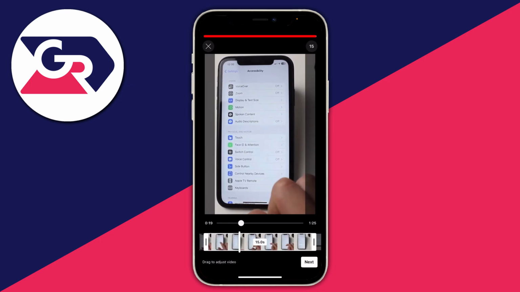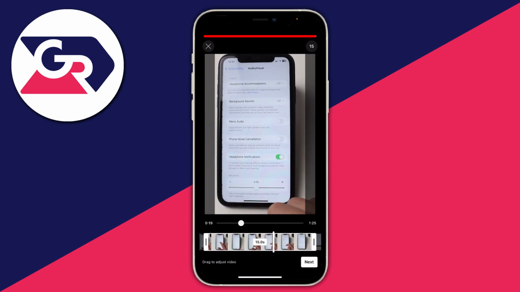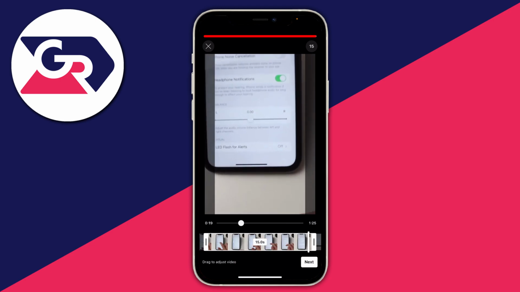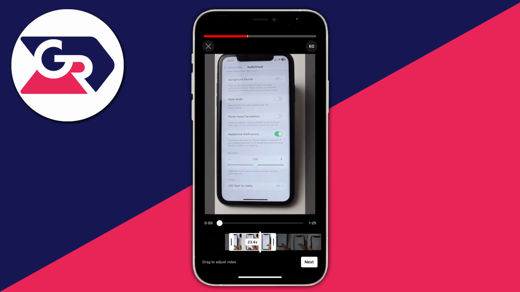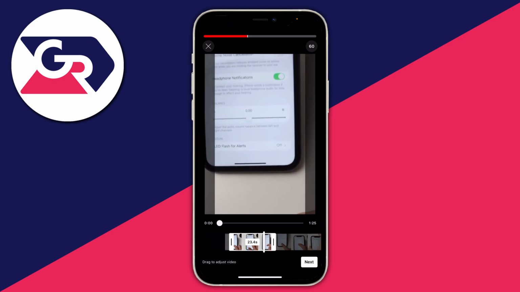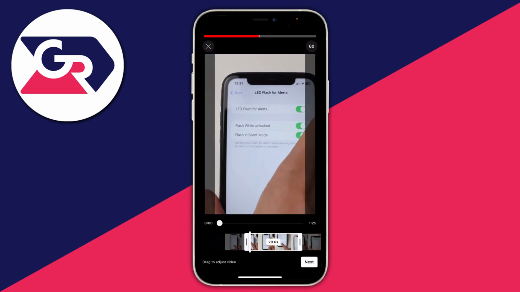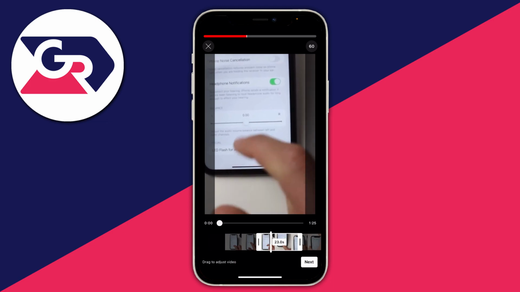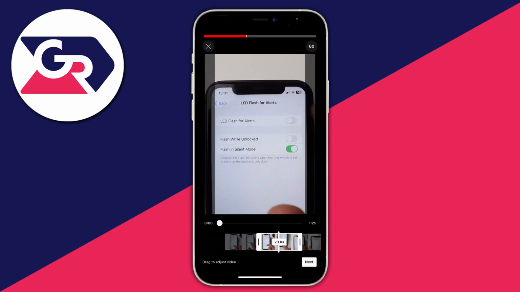I'll click there. This short editor will open, and then what you can do is go to the top right, and as you can see at the moment it's set to 15, and this will be the length of the short. If you click on that 15, it will then change it to 60. After you've set the time to 60, what this means is you've now just got the maximum time frame of 60 seconds. You could just say have a 23-second short if you wanted to. So you can drag the start and end point to get the exact part you want, and you can also move the entire thing as well. So there's quite a lot of things you can do, but make sure you've got the part of the video you want to make into a short selected, like this, and then just click on next in the bottom right.